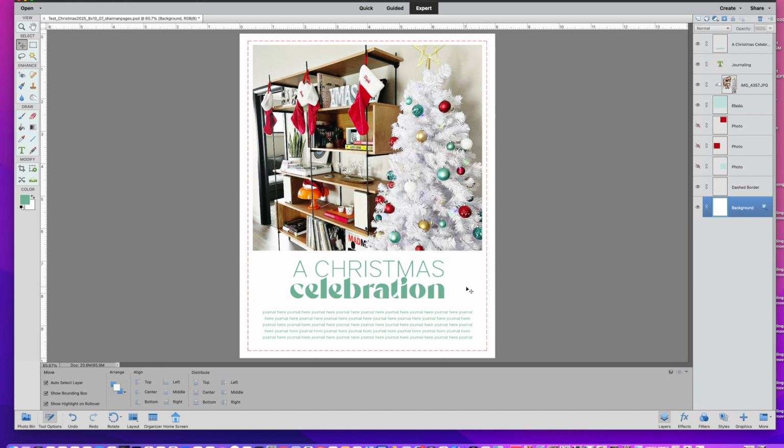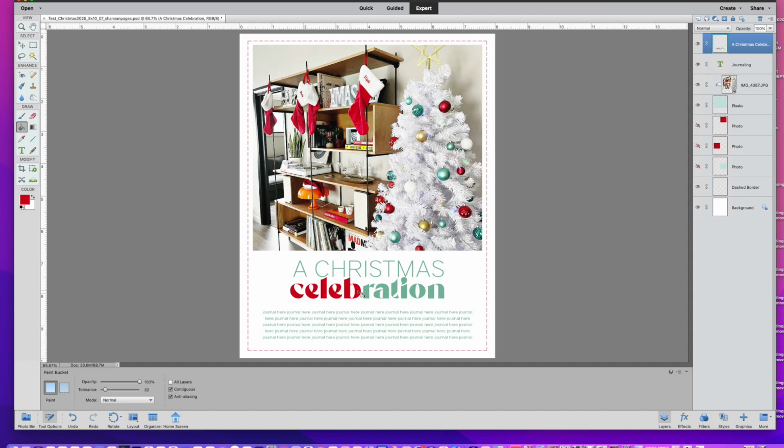That's that. But then I might want to add a different color in. So we're back to the red or we've got the gold. So what if we select one of these reds and we want to change just the word celebration? We can go back onto that layer, get our paint bucket tool, and we just need to click inside, and I've got red chosen here, click inside each piece. It's a bit tedious but also fun. Don't forget that little guy there. And then we have our multicolored title there.